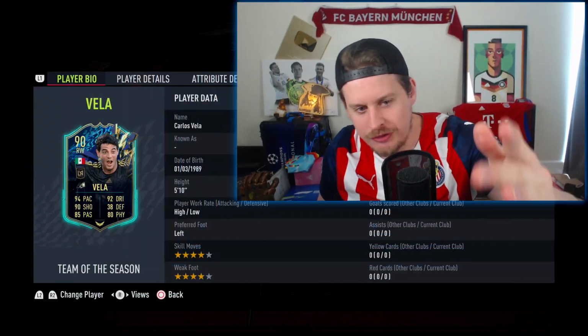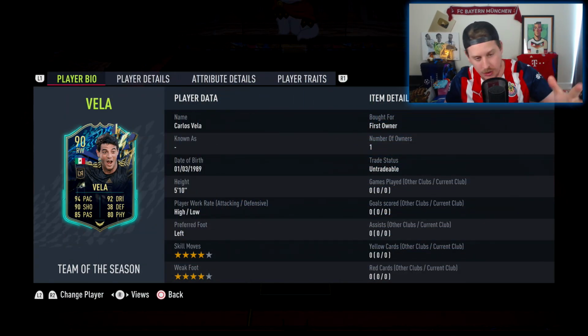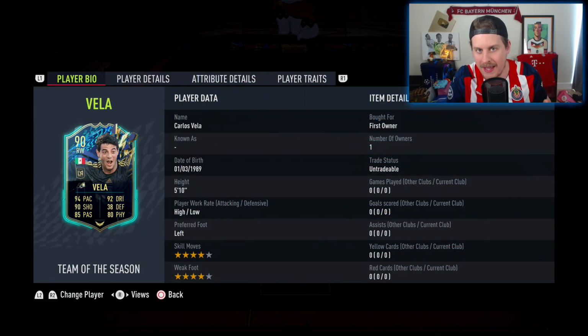Buenos dias, muchachos. What's up, boys, and welcome to the 90 Team of the Season, Carlos Vela, a.k.a. Carlitos Vela, featuring some PP packs as well as some upgrade packs that, in my opinion, officially marks the beginning of Team of the Season.